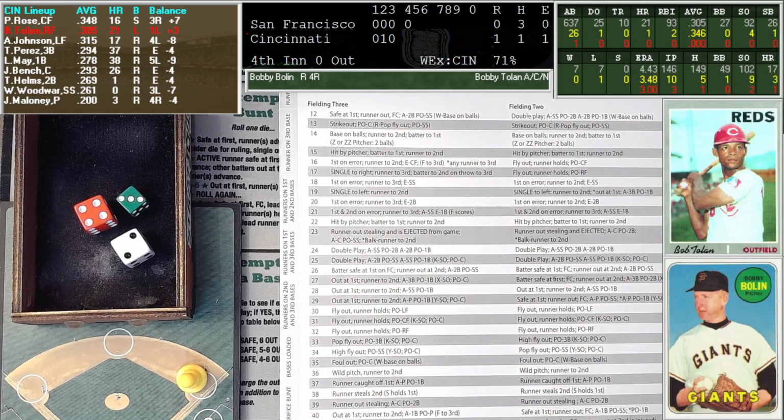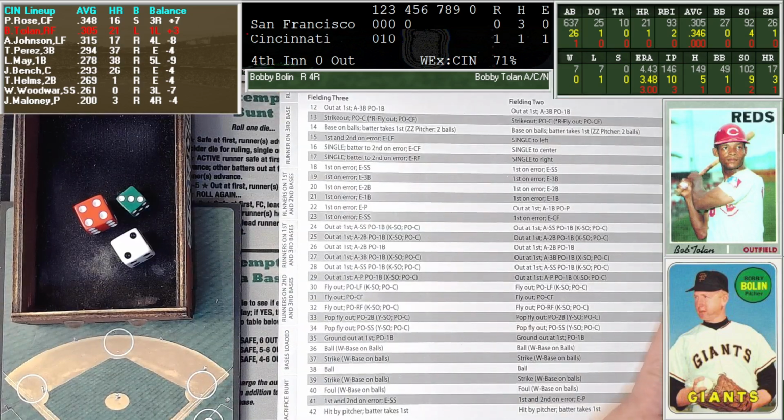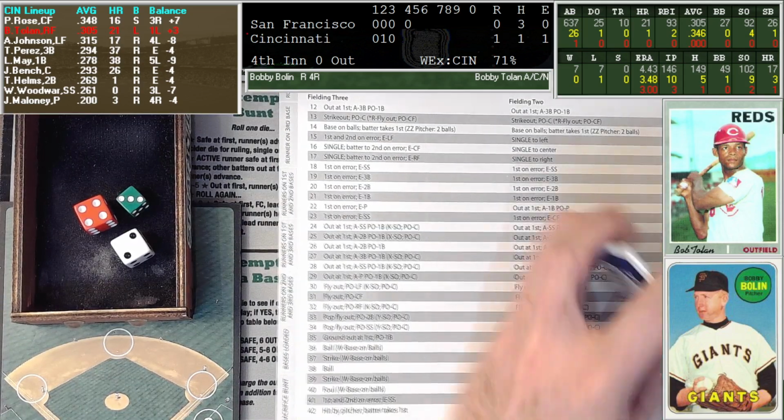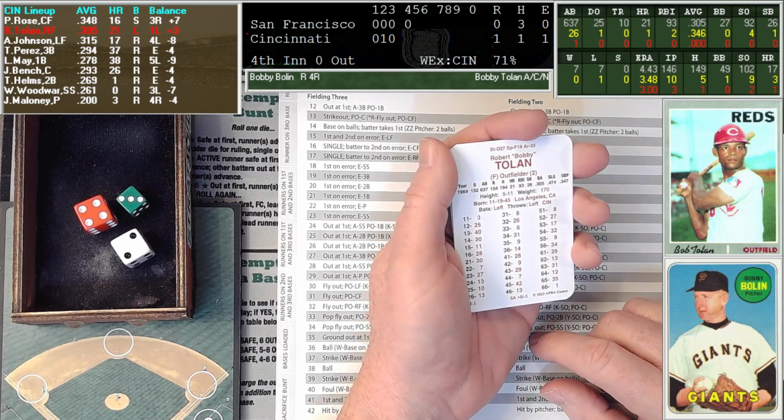5,726 on hand. The weather is not great. We got a kind of a nasty night tonight, but good enough to get the game in. So we go to the bottom of the 4th, Reds still up by 1. 2, 3, and 4 scheduled for the Reds here in the 4th. Bobby Tolan is 0 for 1. He'll start off the festivities here.